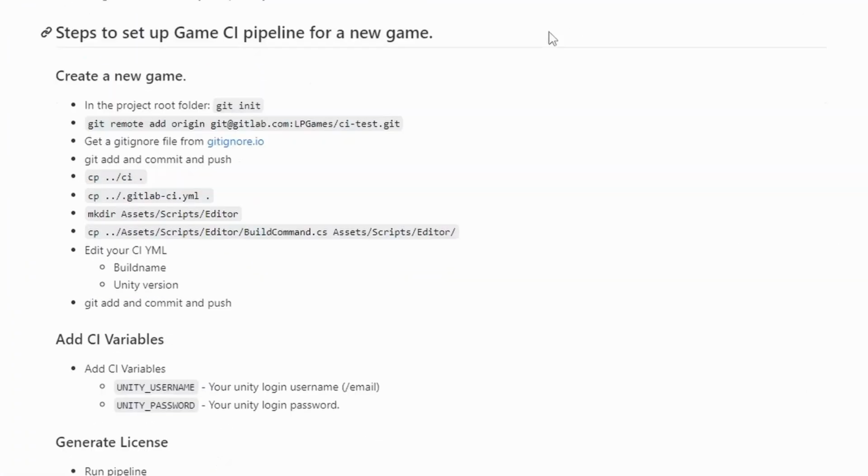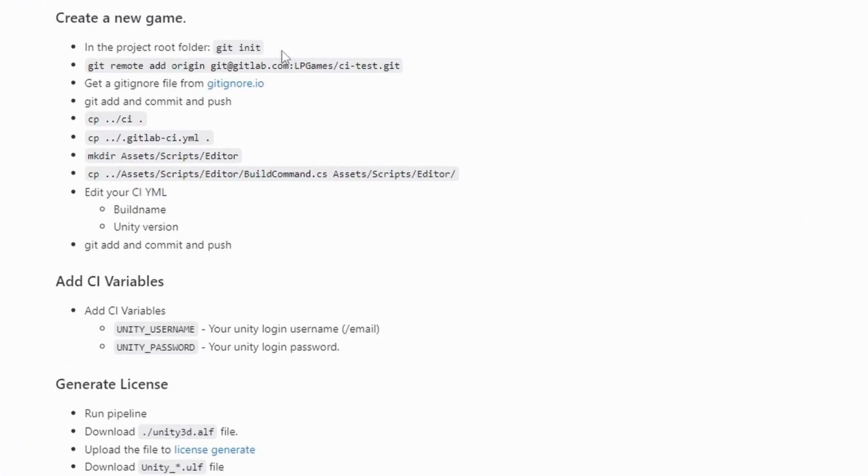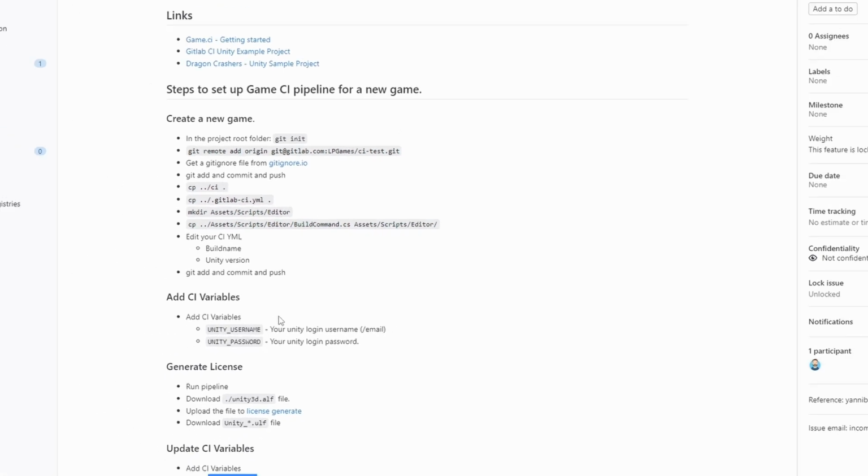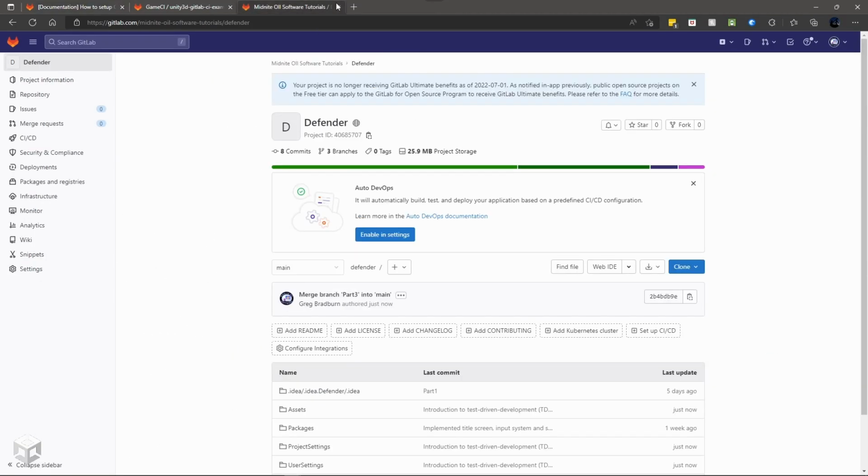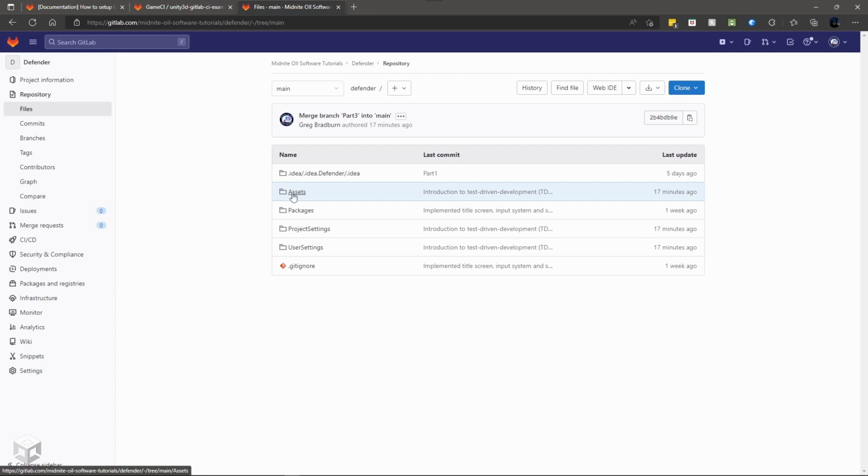So I'm basically going to follow the steps that he did here. He's creating a new GitLab project. I already have a GitLab project for Defender, and in my repository I've got multiple branches that I've merged into our main branch.